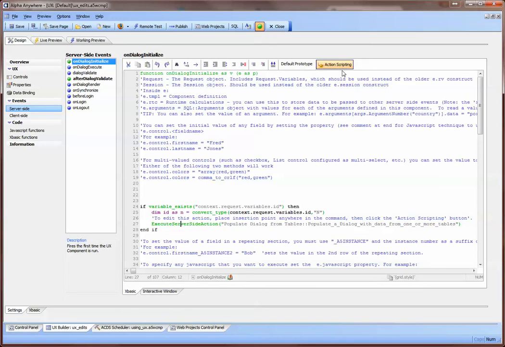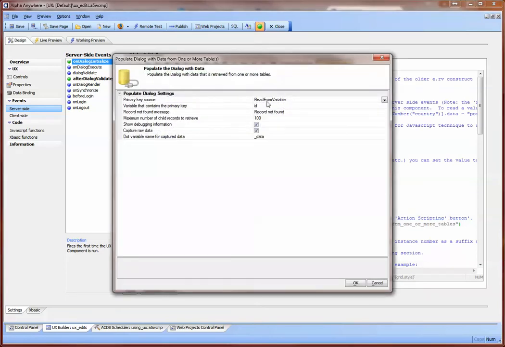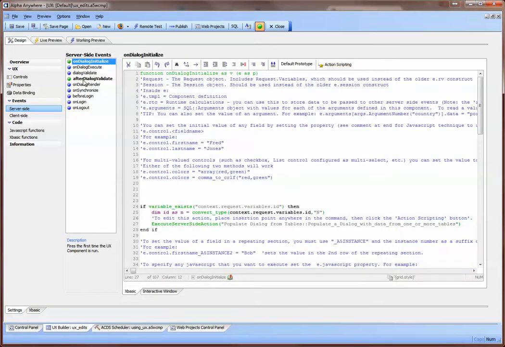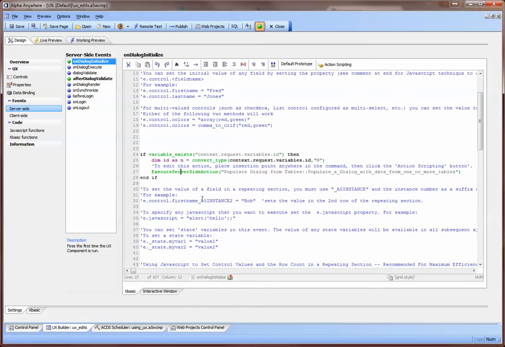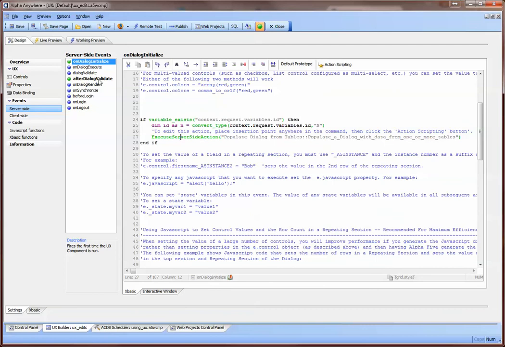This action is set up to read from a variable, and it's looking for ID. So we got that taken care of. If it doesn't exist, then it's not going to try and load it, and you can then enter a new event.